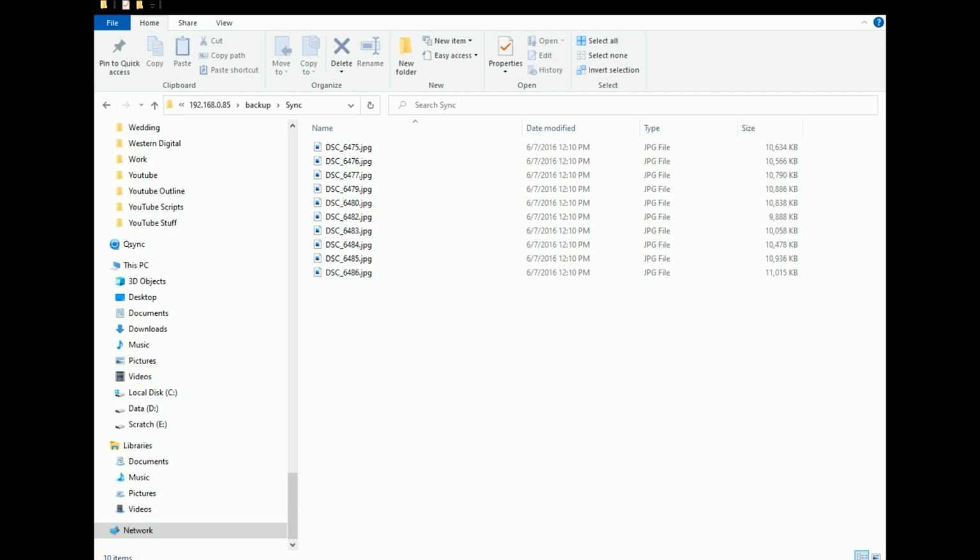In my case, I only use the sync to either an encrypted Wasabi folder or to another NAS unit on my particular LAN. And if I'm doing a sync on encrypted data, in terms of an encrypted volume, I make sure that I'm syncing to an encrypted volume. So let's take a quick look at some of the ones that I've got so you get a better idea. And again, these are tools that you can mix and match and do what you want to do. My suggestion is that you set up both. So you should have a sync folder for all the stuff that you use fairly regularly, and also do a backup for an actual backup.